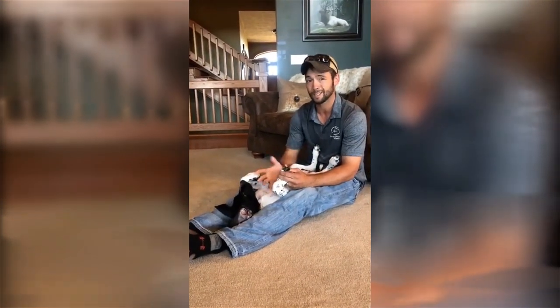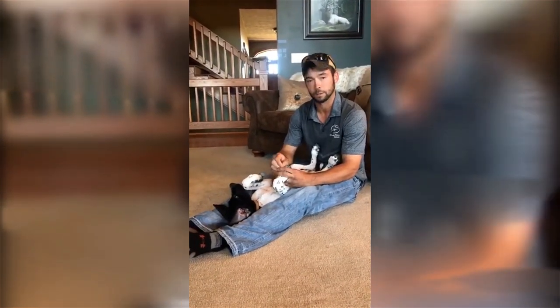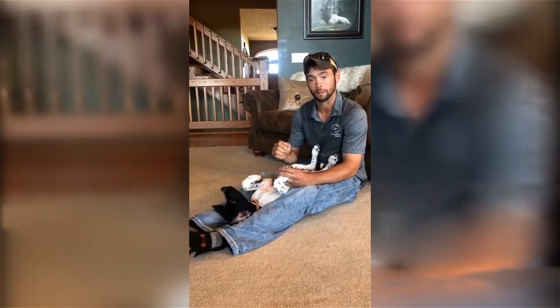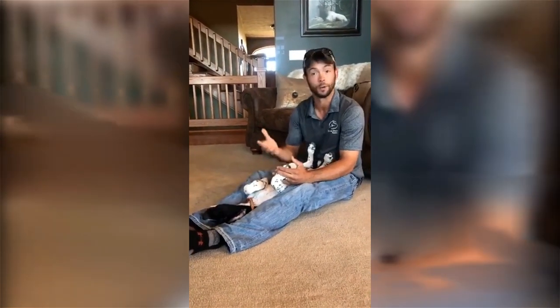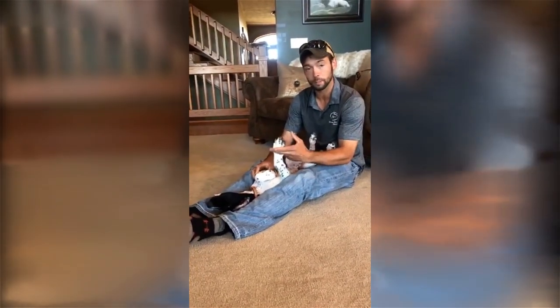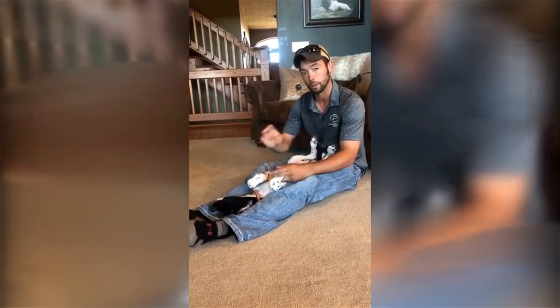Those Dremels, I think, run around 30 bucks. They're battery powered and really easy to use. They have a much slower speed than your standard Dremel, so you're less likely to grind off too much. But we are finished with this paw, and he's pretty well relaxed at this point. We're going to go to the next one.